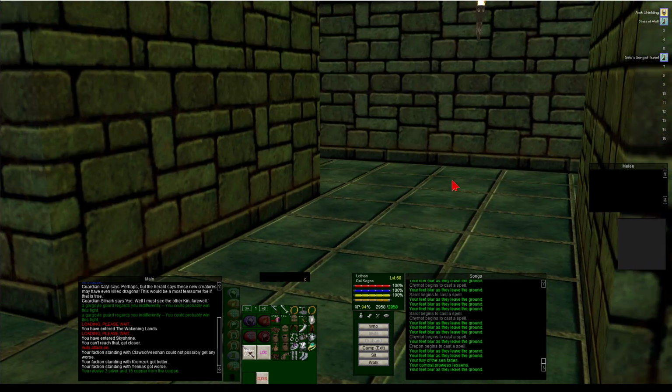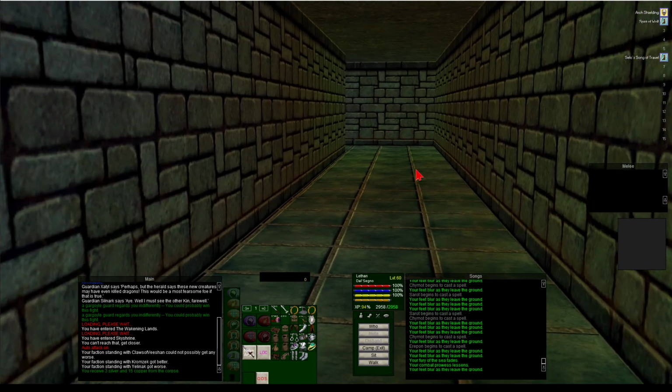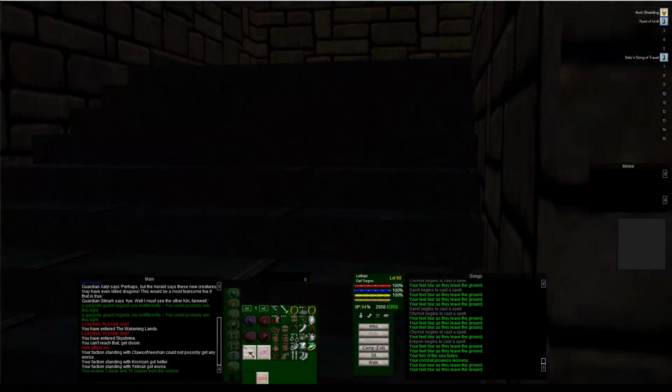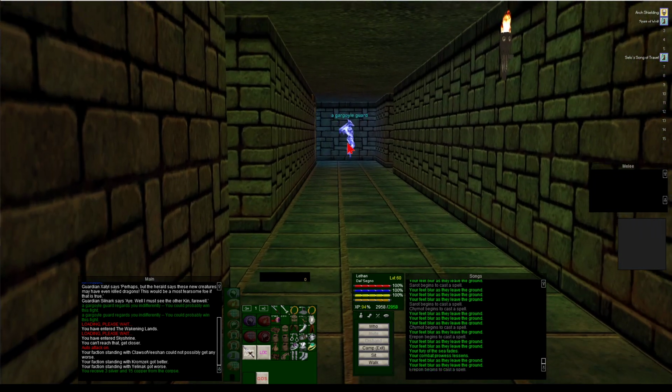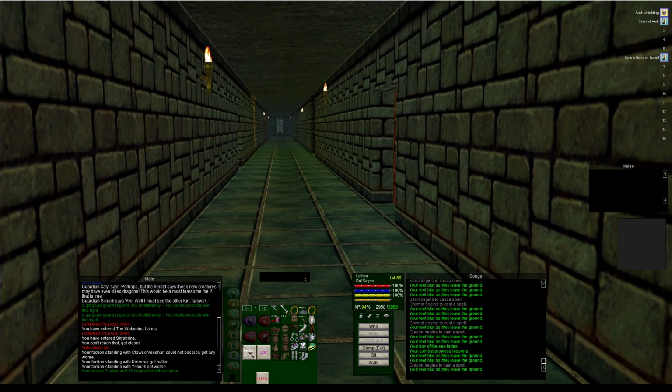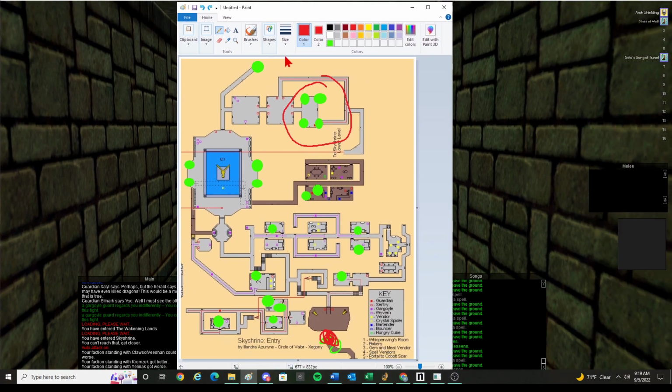Okay, so after you take care of him, now from that same room we're going to come down where we fought from. The entrance is back out this way. And we're going to come down here, up the steps. And you'll see, maybe you see this guard, maybe not, but you get to this hallway. So really quick reference, where are we?